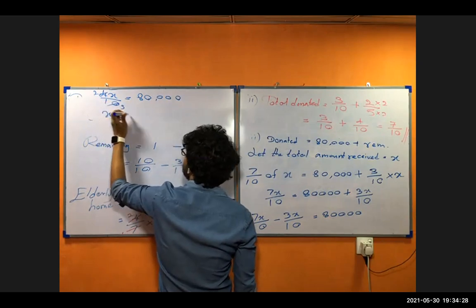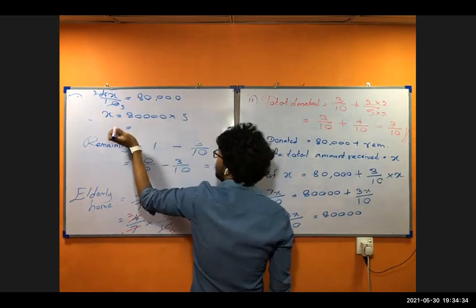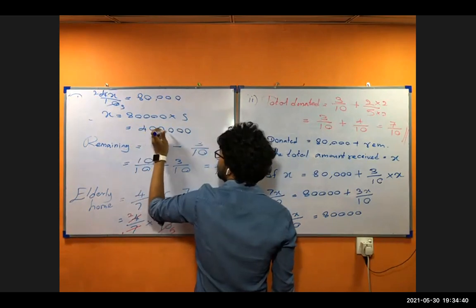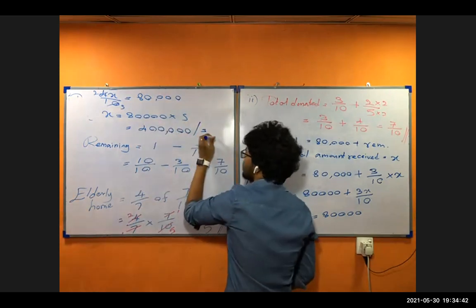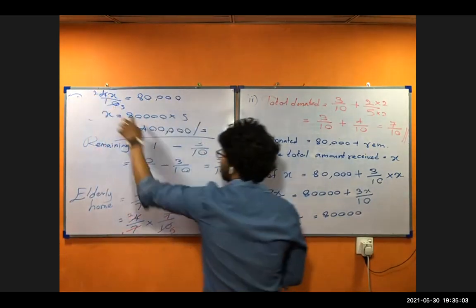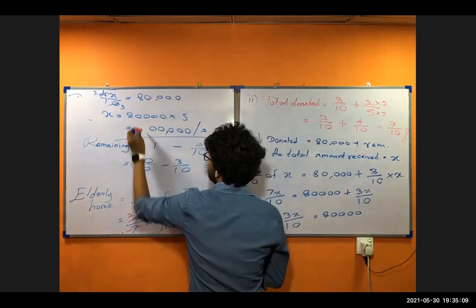So it is going to be x is equal to 80,000 multiplied by 5, which is equal to 0, 0, 0, 0, and 40. So this is the amount she received from the lottery, and you can move on to the next question. Question number 2. Oh, sorry, I missed the 2 here, right? So it is going to be divide by 2. I'm sorry. So it is going to be 200,000 only. Sorry, 200.